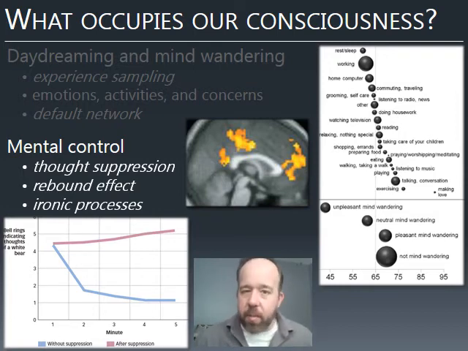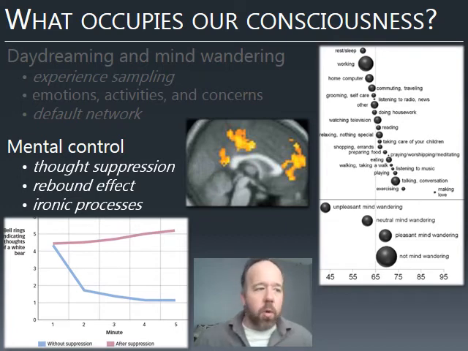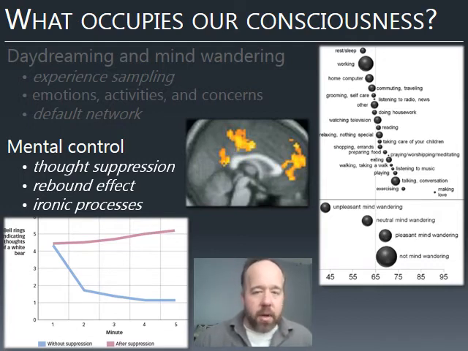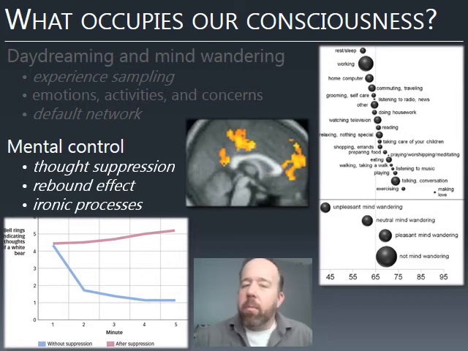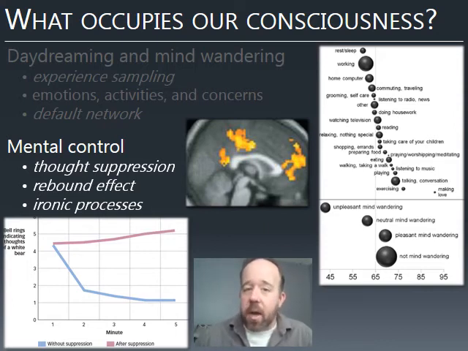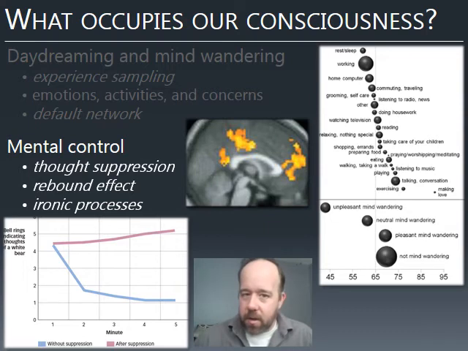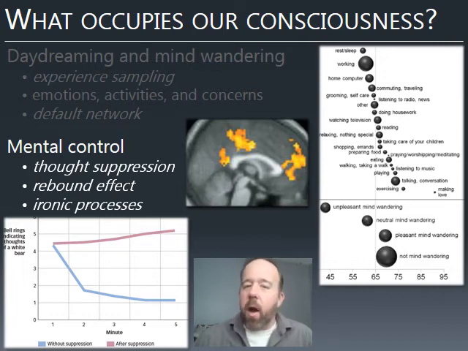Not only are we not very good at suppressing thoughts, but if we try to, afterwards that thought comes back even more strongly. This is one of a number of things called ironic processes — when we're trying not to do something or not to think of something, often it's the very thing we end up thinking about or doing. The reason we think this happens is that, not consciously, there's some monitoring process going on unconsciously. That unconscious monitoring process has to activate the concept to some degree because it has to look for it — and so when we try not to think about something, we end up with this ironic process where it happens anyway.